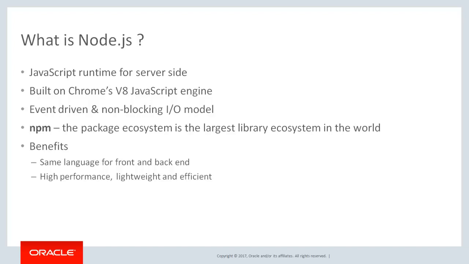Now, some of the benefits of using Node are, the first one is if you're already familiar with JavaScript and if you're using it for the front end, then it makes a lot of sense to utilize the same language for the backend and middle tier as well, right? And another key benefit is the fact that Node.js itself is highly scalable and efficient due to its asynchronous operating model.